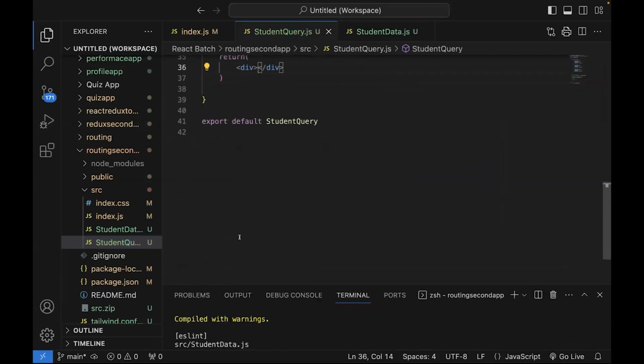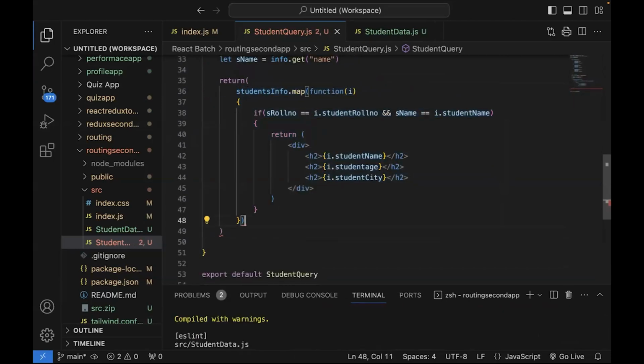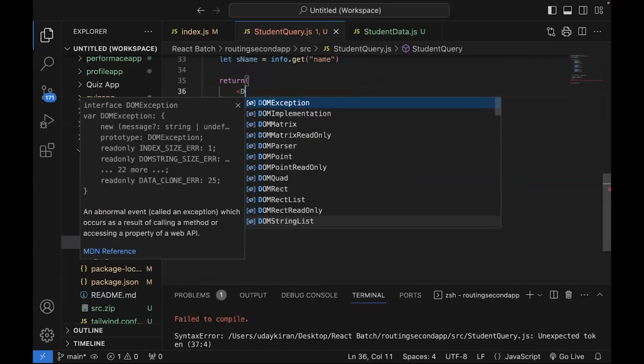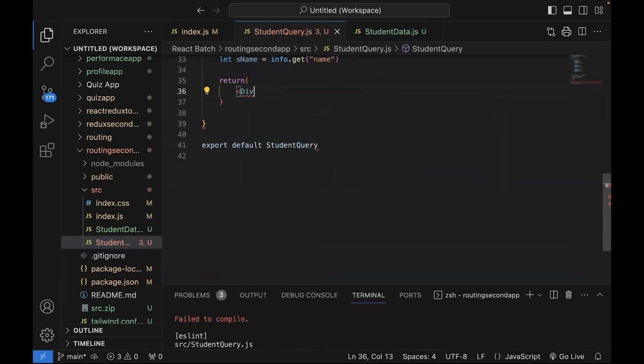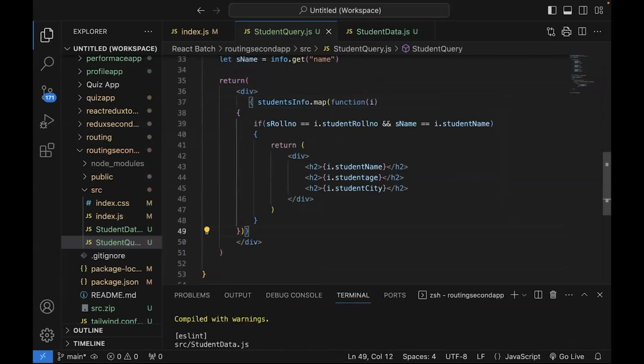First I will create the parent, then I will do it. Paste it. So this has to get evaluated, then I will use flower bracket.